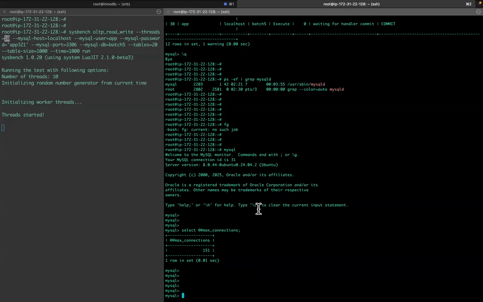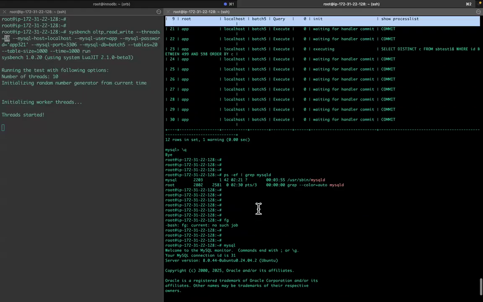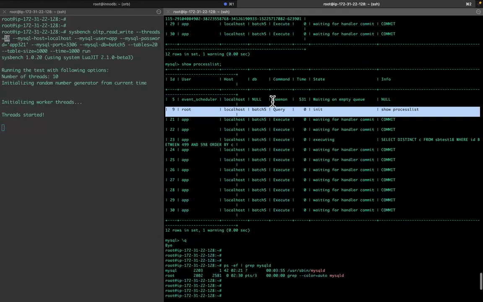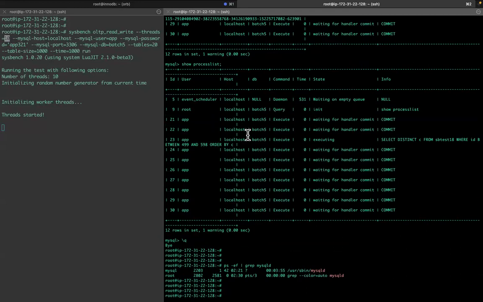One thing: client-type information we cannot see in the process list, right? Let's say some sessions are coming from the shell, some from Sysbench, or from Java. That client-specific information is not here. There is the user and the host. From the host, you can identify where it is coming from. So it will give you the username and the host where you are connected.